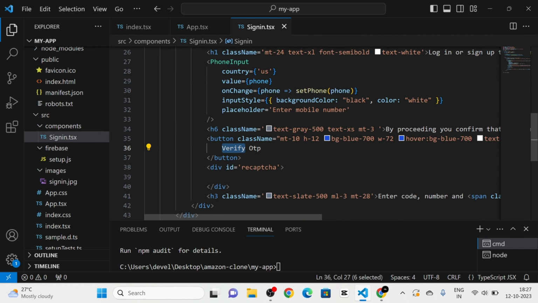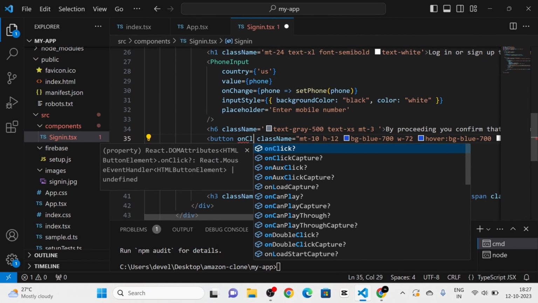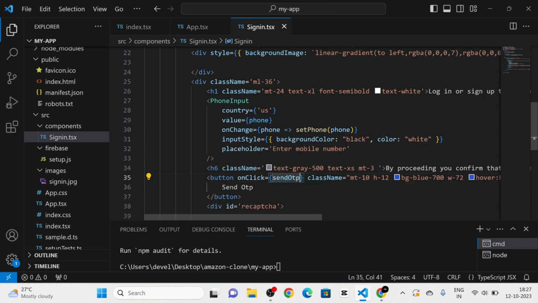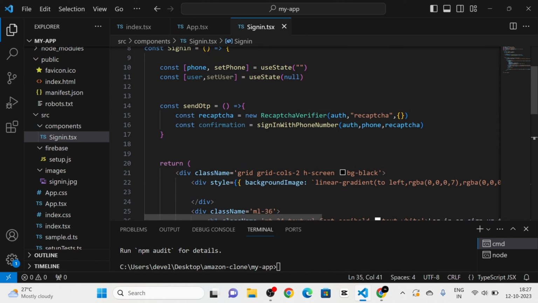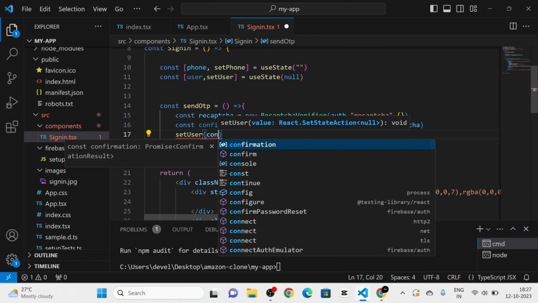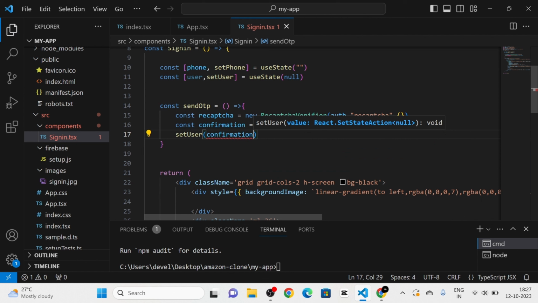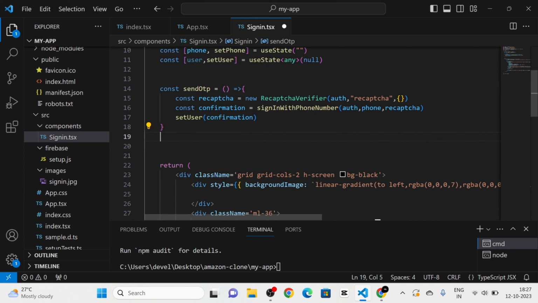Before that, I am going to copy and paste the function, or I am going to call that function in the onClick of the button like this way, as sendOTP. Then next I am going to pass this confirmation into the setUser like this way, and here I am going to give any as a type.